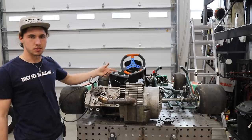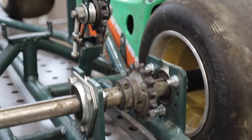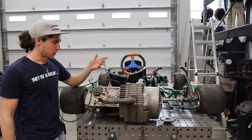We also are gonna re-gear the rear end because even in our top speed video, we found out that it was limited by the gearing, not because it was too tall, but because it wasn't allowing the rotary to get into the power band in sixth gear. So we're gonna change that out.